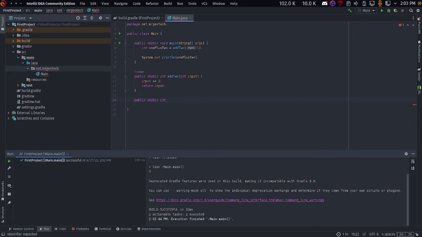The int is its return value, so it's going to return an integer, and I'm going to call it add. So it's a function called add, and it's going to take an input of an integer called int1, and then separated by a comma, it's going to take in another integer called int2.